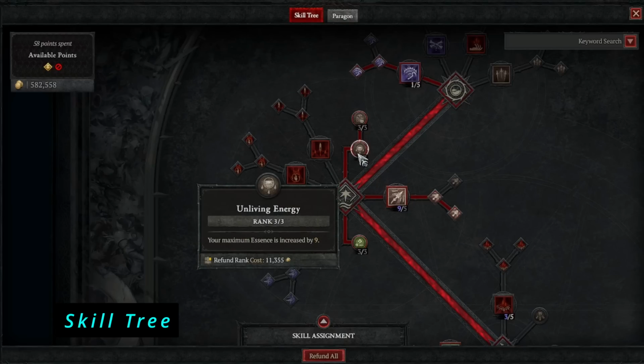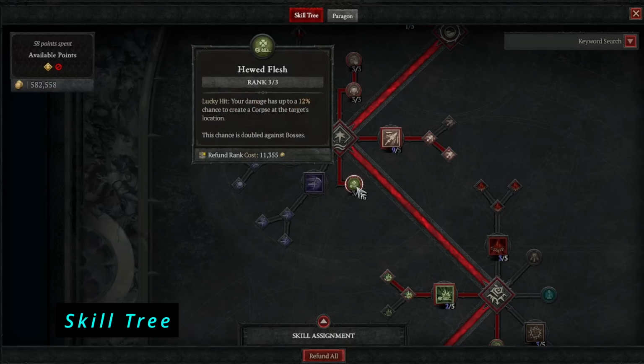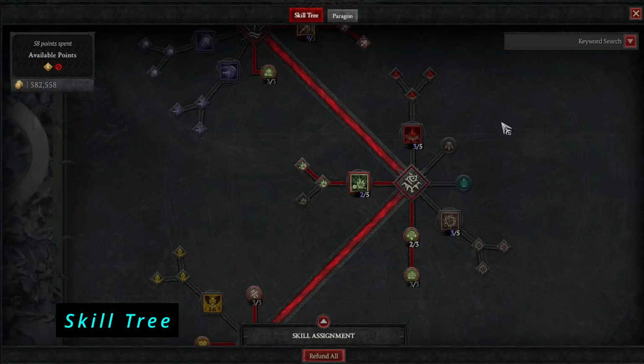Also, we want to get Unliving Energy, level 3 for more essence. Then we want to get Imperfectly Balanced for more multiplicative damage. Yes, our skills cost more, but we also get a lot more damage. We want to get 3 into Hewed Flesh right here. Unlucky hit, your damage has up to a 12% chance to create a corpse at the target's location, and the chance is doubled against bosses.